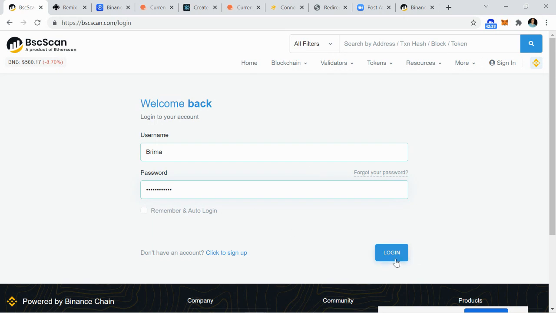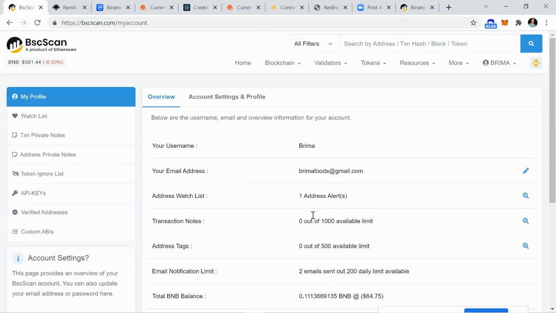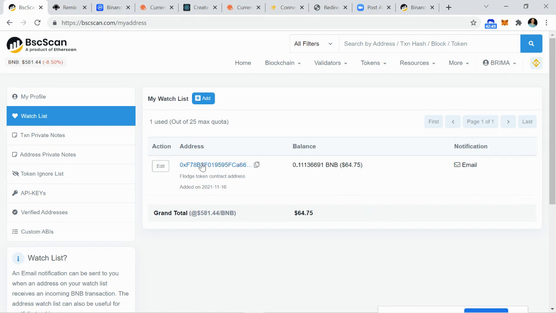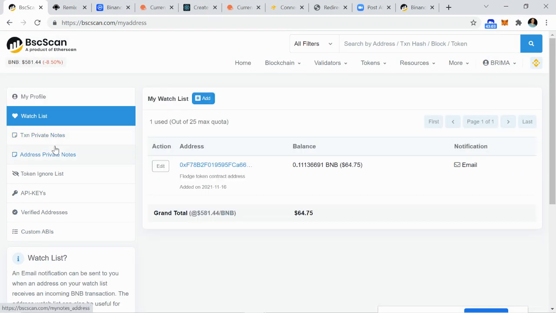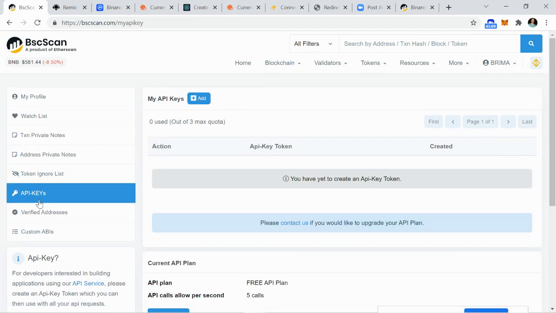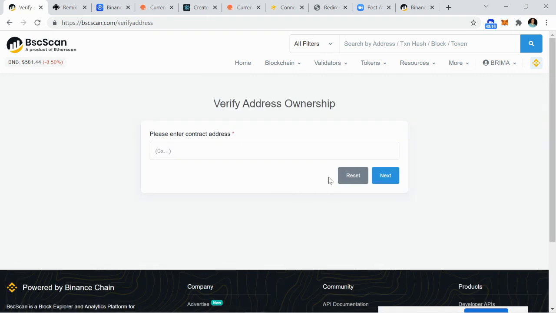So now I'm going to show you guys how to add the logo to your coin. So I'm here in my account, address watch list. I've got one address in the watch list, as you can see right here. It tells me I've got $64 in balance. I've got my email and details here, APIs. This is watch list, private notes, API keys, verified addresses. I'm just going to add my address for the contract.